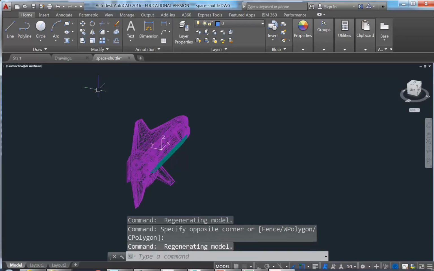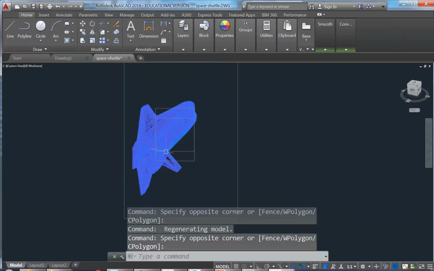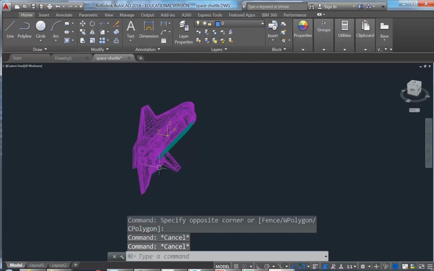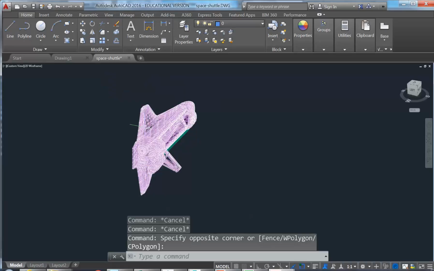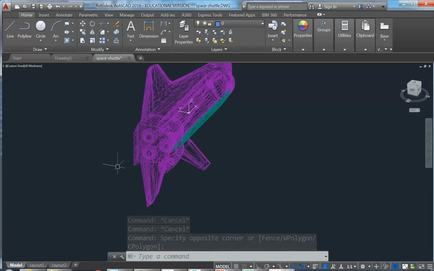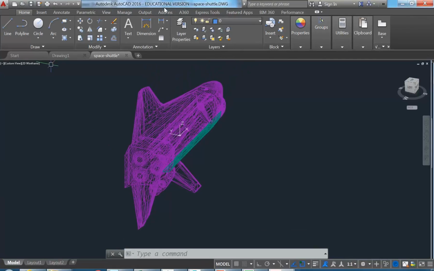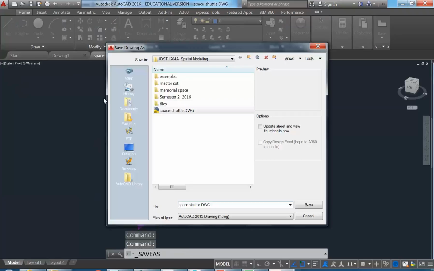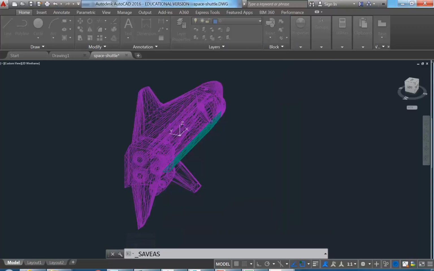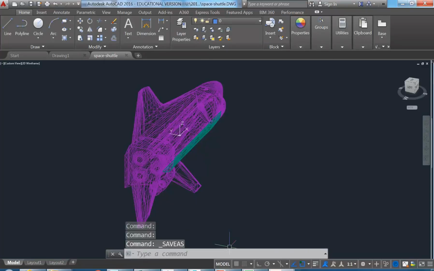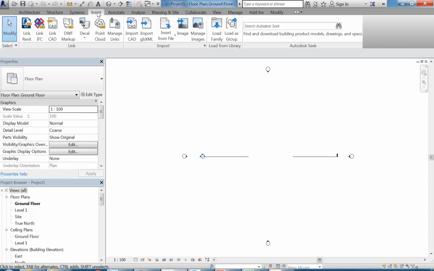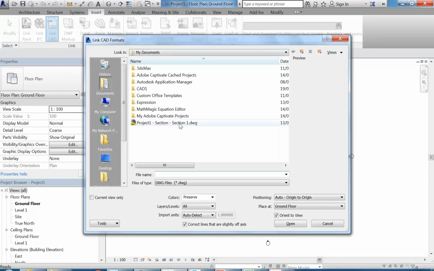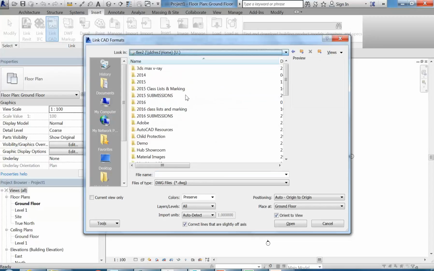And so then you should really, if you're going to use it in Revit, also think about the layers. So anyhow, those things you can do as you work on your project, because the nice thing about AutoCAD when you bring it into Revit is you can have it linked instead of doing an import. So for now I'm just going to do a save as, and so it was the same name actually, I'm just going to leave it like that, and then I'm going to go into Revit and then insert and then link CAD. So that's all there is to it.